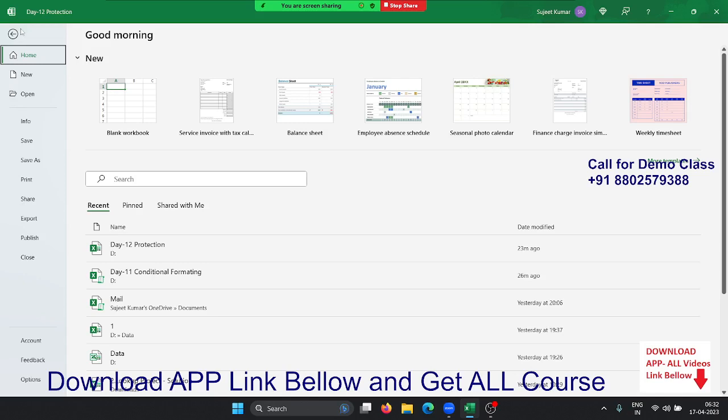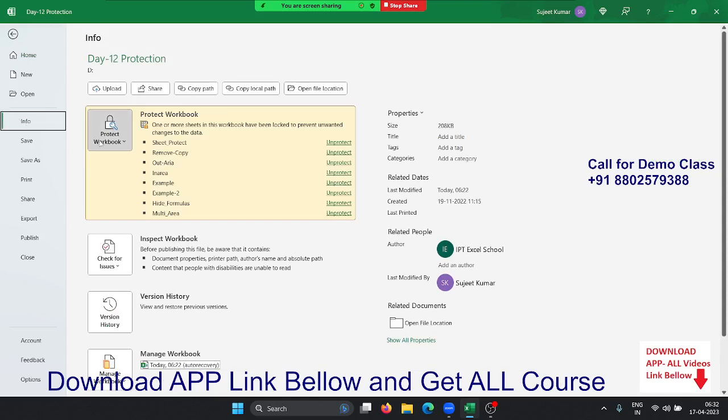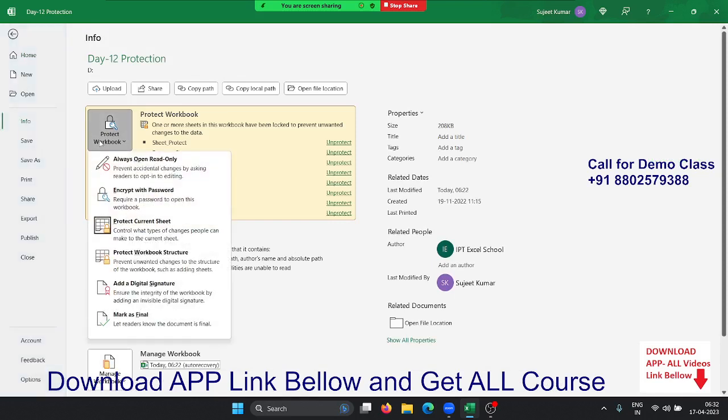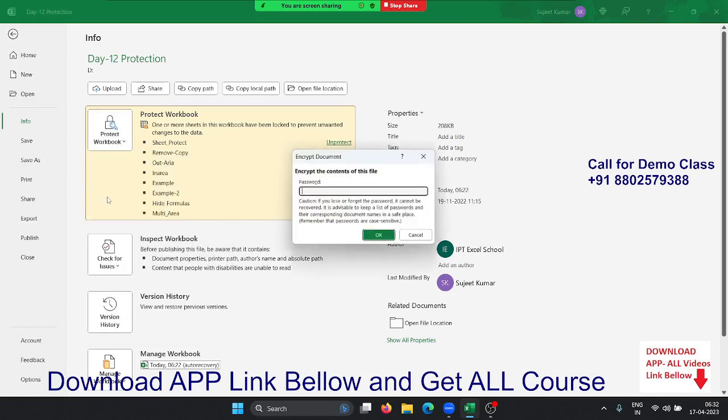So at that time we go to Info and Protect Workbook, click here, and the second option is Encrypt with Password. So here you type the file opening password. Only for file opening, and your file opens with this password. If you have the password, then it opens. If you do not have the password, it does not open. Okay? It's clear? Okay.